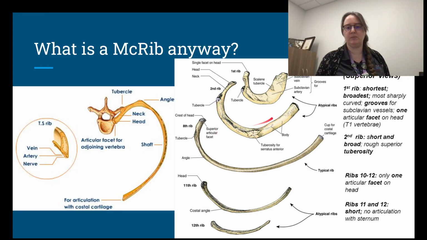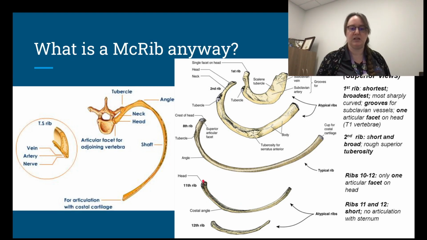Again, the second rib is also atypical. Typical ribs are basically right here. This is the 8th rib that I just pulled out. Again, it's got the crest of the head and a tubercle, and it's more curvy. You don't usually see such an insane angle like you do on the atypical ribs. And it has a cusp right there for attaching to the costal cartilage on the other end. So this is a typical rib. And then the floating ribs are very simple as well. They're also considered atypical.